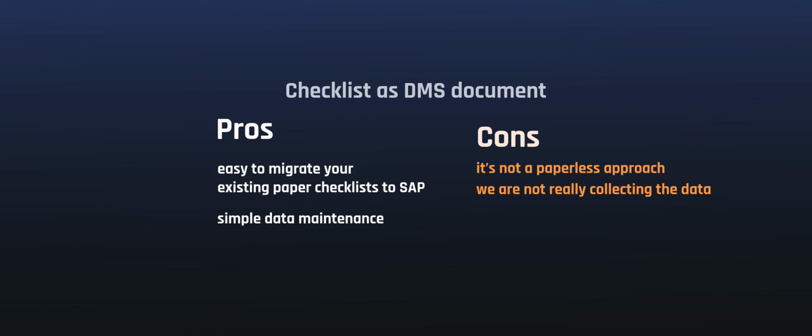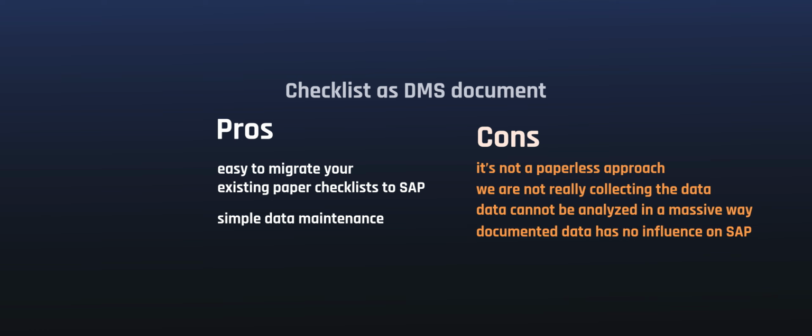We are not really collecting the data. It will still be on the paper. The data which is entered cannot be analyzed in a massive structured way. The information which is entered does not have any influence on the system unless someone checks it and, for example, manually creates a follow-up activity.